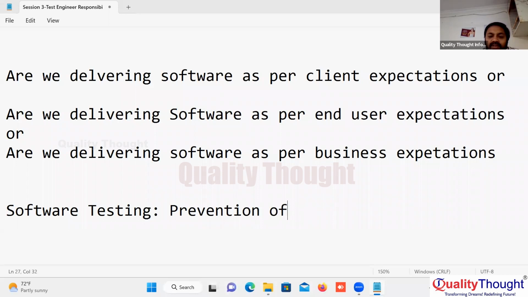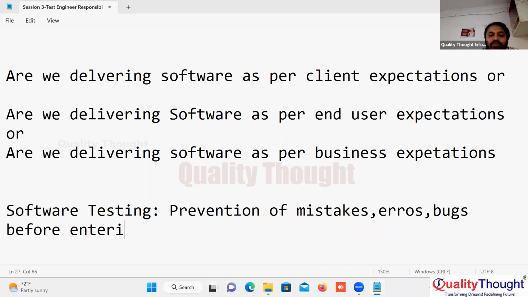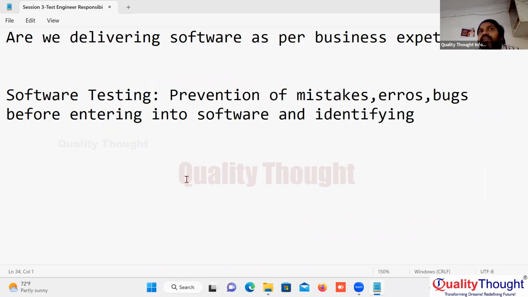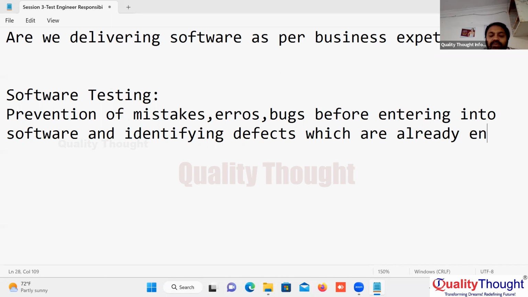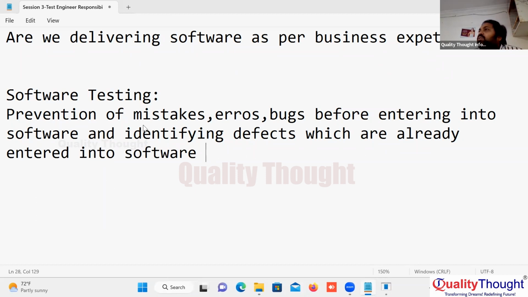Software testing means prevention of mistakes, errors, bugs before entering into the software, and identifying the defects which are already entered into the software.